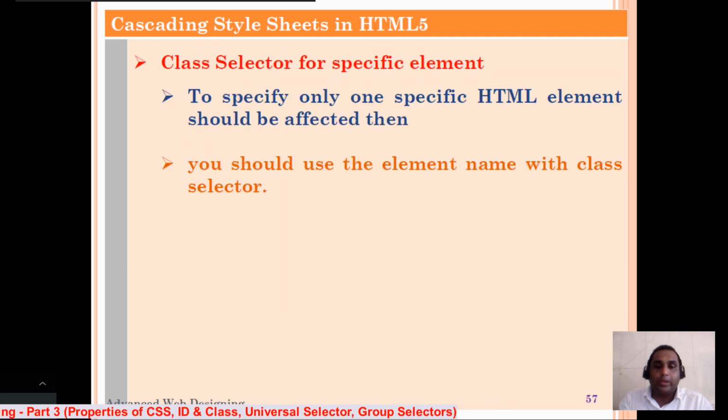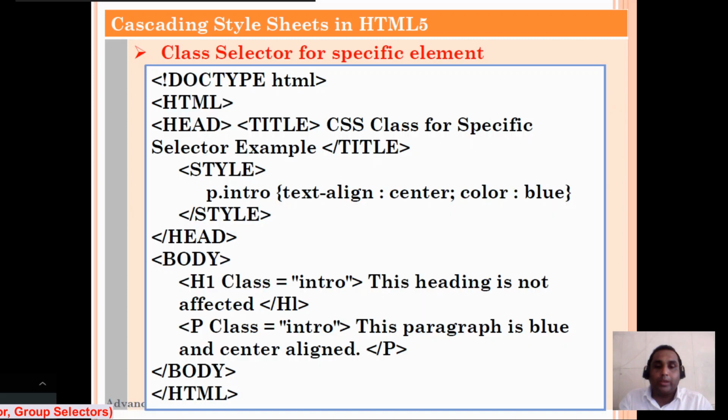Class selector for a specific element, to specify only one specific element. That means you want to use a class, but you want to use that class like an ID for a specific element. Then you do it something like this. You see, p.intro. So this class will only be used with the p element.